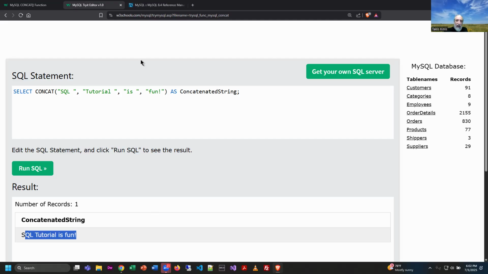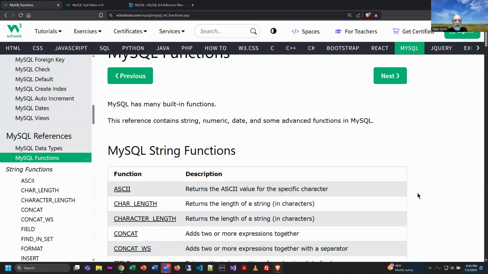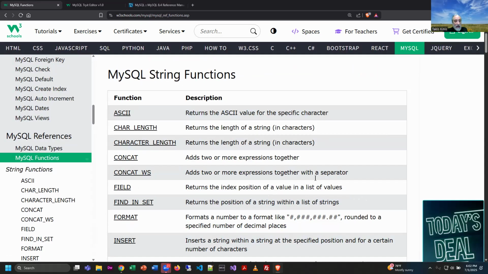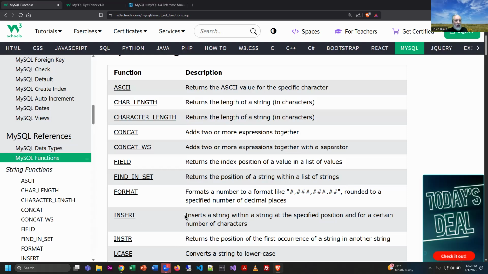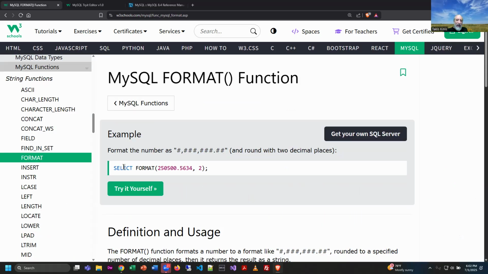So concat is just a very basic example. As we go back here, I just wanted you to look at some of the stuff that's available. Here's an interesting one: format. If you ever wondered, okay, I'm doing a calculation, and my calculation comes up with this number and it goes into the database, but I want to display it in a way that's more user friendly, in a format that we're used to.